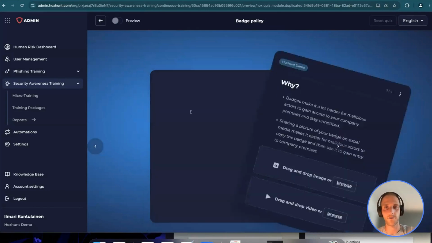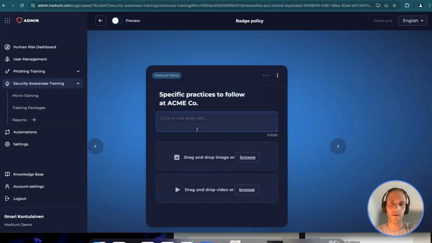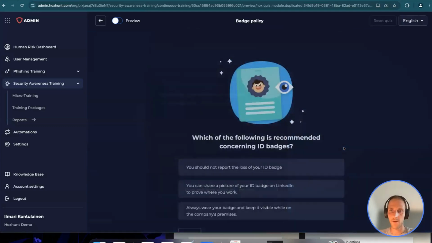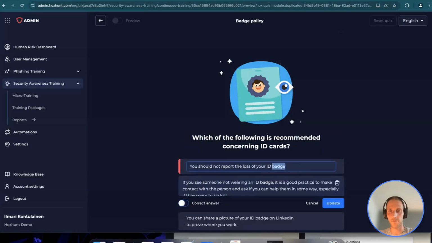We can also add new cards to talk about more specific policies and practices at your organization. And that's really the simplicity of it. Taking something that's existing and making some modifications, and the same would apply to the quizzes, where we would change all the wordings in all of these.